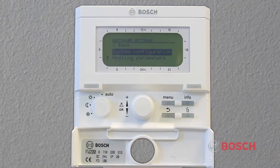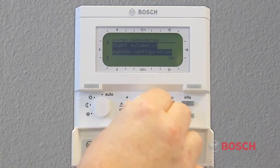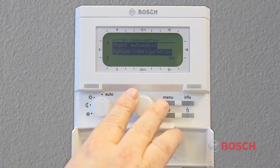A system configuration is completed when the control is initialized, and will only need to be reconfigured if additional controls are added.